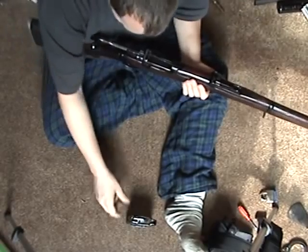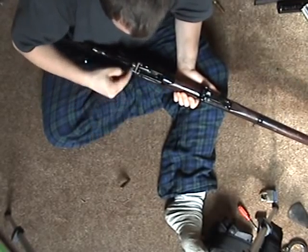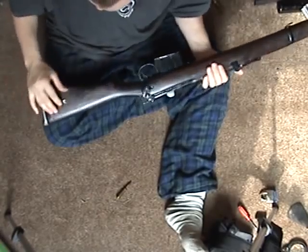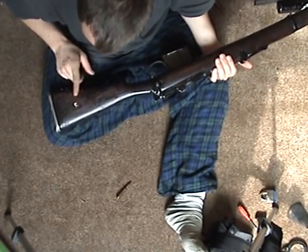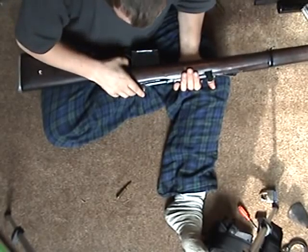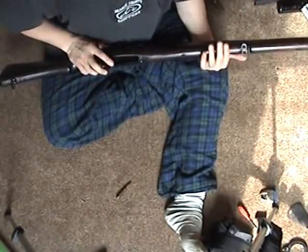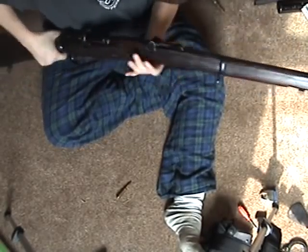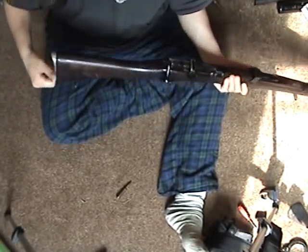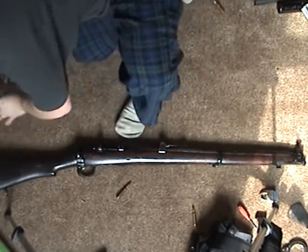My rifle, for some reason, doesn't have jacketed rounds. I'll probably take that bolt apart and clean it better. There's a number down here — I don't know if that's the weapon number or what, but it looks pretty neat. I really don't know how to disassemble this rifle other than the bolt, so I'm not going to give you that information. It does have the bayonet lug on the front. It's just a nice looking rifle — I love the snouts on these things. It's a pretty decent kicker with that steel butt plate. But it's a great rifle, and if you can find one, pick one up.